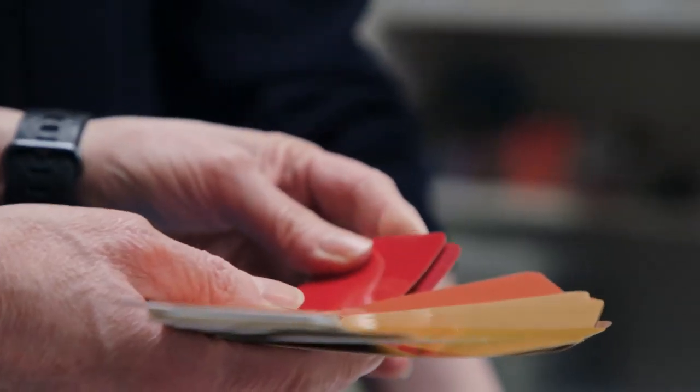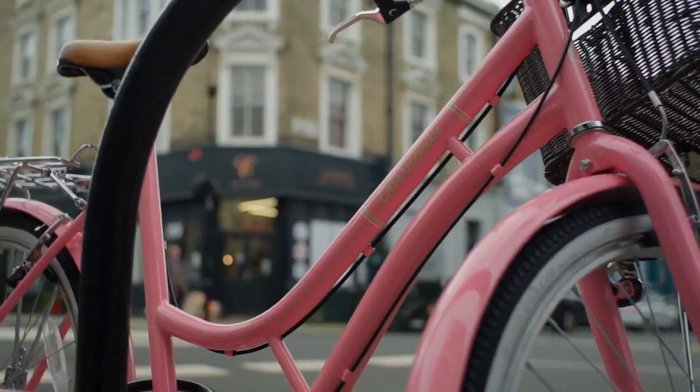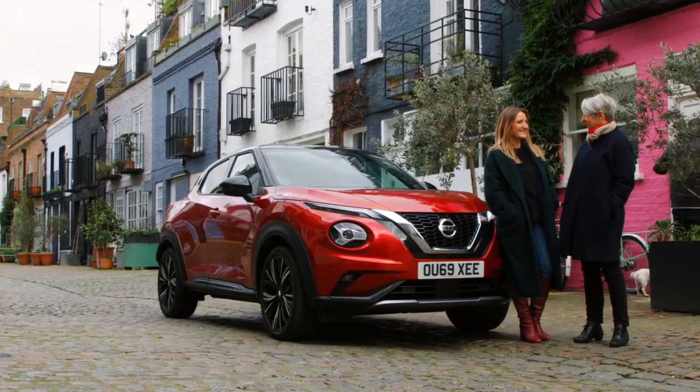The opportunity to strengthen the DNA of that product through color. Part of almost any product is the first time you see it built up. It's great to see it alive finally. There is a little bit of all of us in that car, which helps to give it such a strong personality.